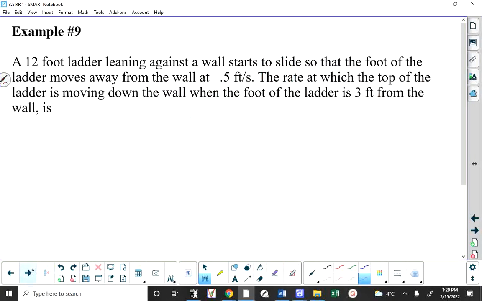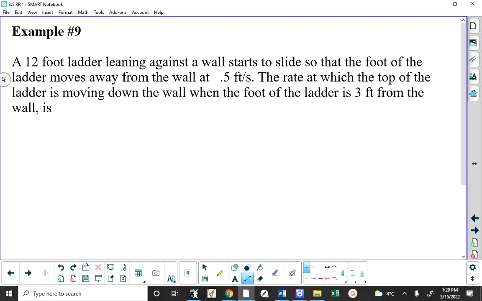We have a 12-foot ladder that's leaning against a wall. Somebody has not put the ladder up at a proper angle. By the way, I've always been taught, when I was in construction, that when you put a ladder down, if you put the feet of the ladder at your toes and the ladder at your arm length, that's safe. If you have to reach further, then it's likely to slip. Okay?